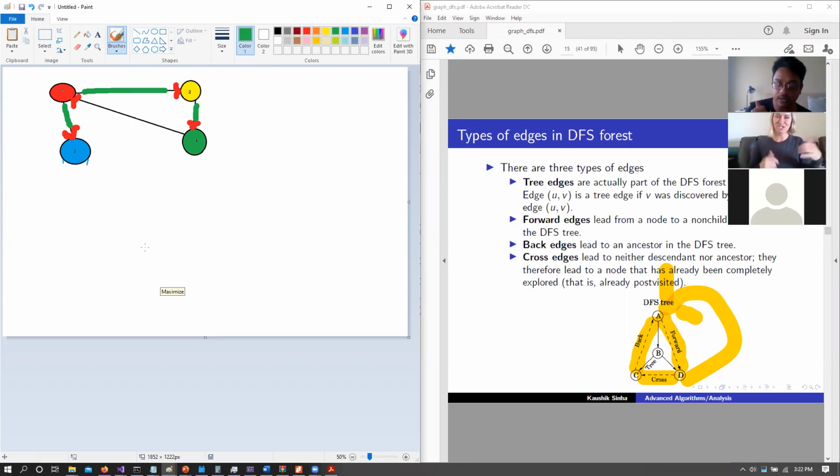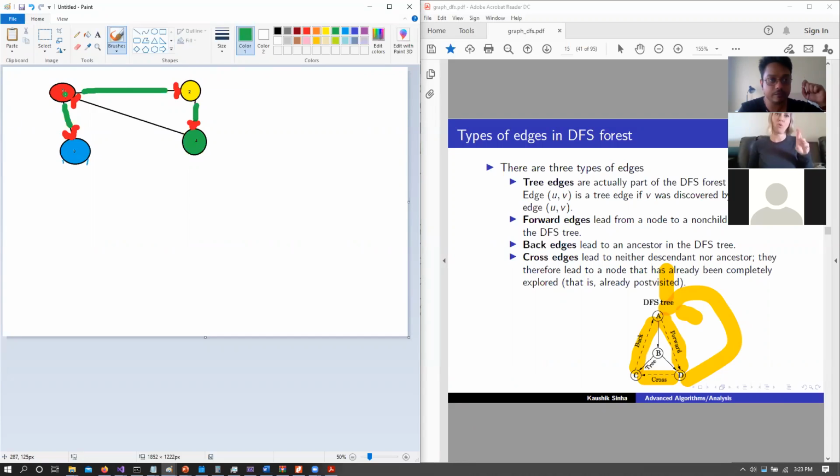There are no forward edges in this graph because there is no edge that goes from the parent node to a descendant, where the order was 1, 2, 4, and 3. There is no edge that goes from 2 to 1, or 4 to 2, or 3 to 4, or 3 to 2, or 3 to 1. Right? Sorry, the other way, my bad. There are no edges that connect directly from one to the other vertices. We are talking about forward edges.